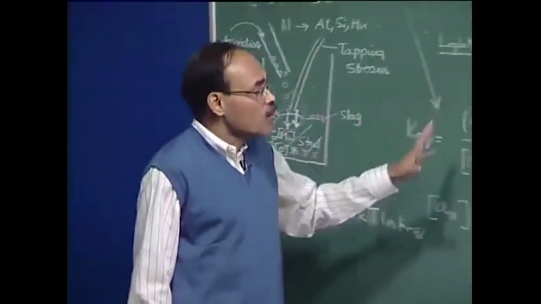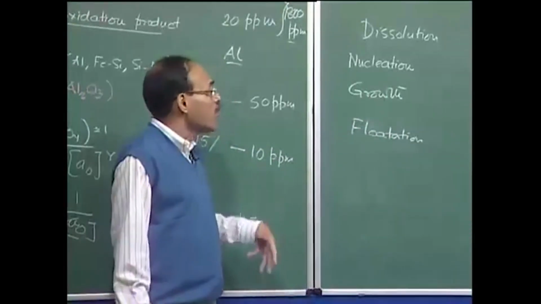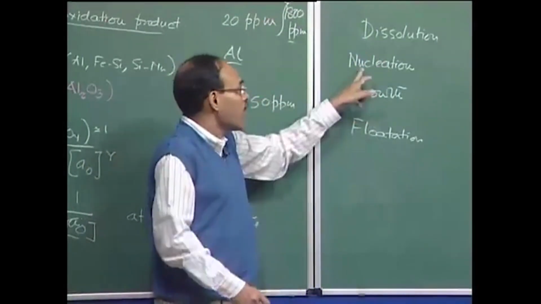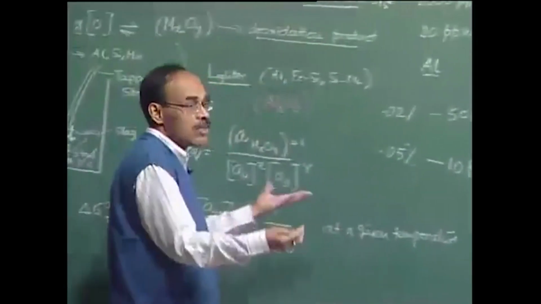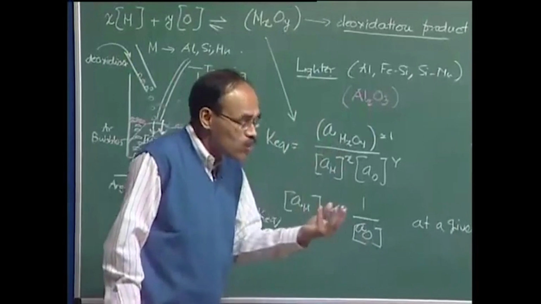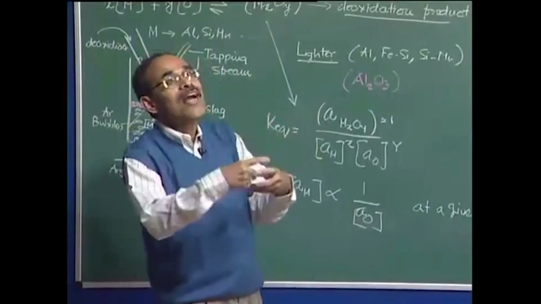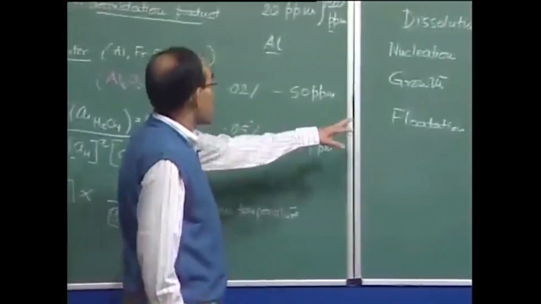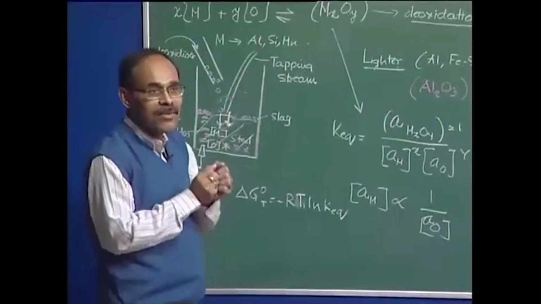Kinetically, we can assess the process of flotation of inclusions by adopting Stokes' law. As I said, once it dissolves comes the nucleation, because the new deoxidation phase has occurred, and that nucleus has to grow, and once it grows, it then floats. Flotation of the inclusion is a very important aspect. As I have also mentioned towards the end, the inclusions will float and collide first. They can collide with each other if they are liquid. Gas is no problem. Gas is very light, so it will immediately move out. Once they come to the slag-metal interface, they can dwell there for some time, to be ultimately captured by the slag itself.